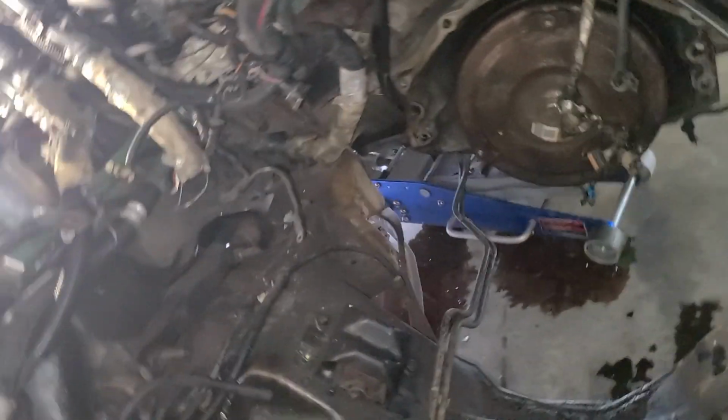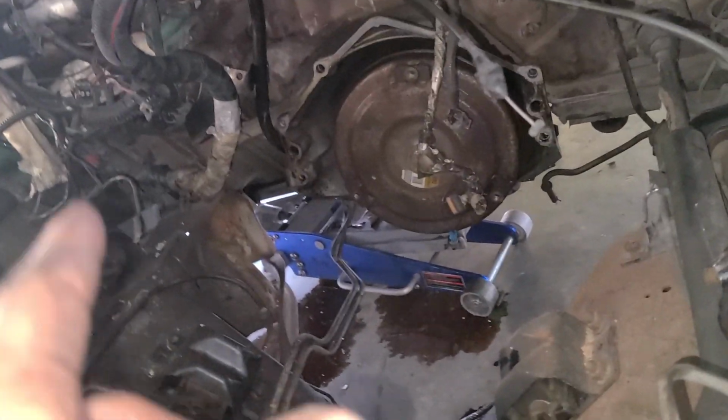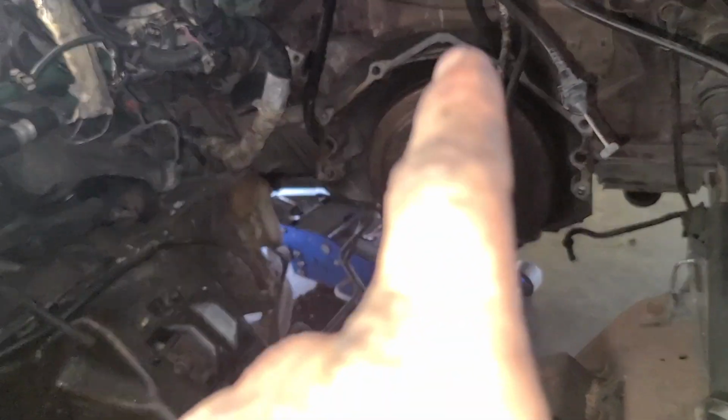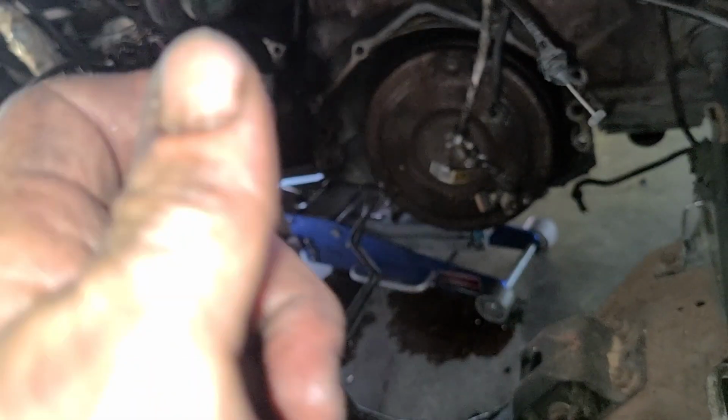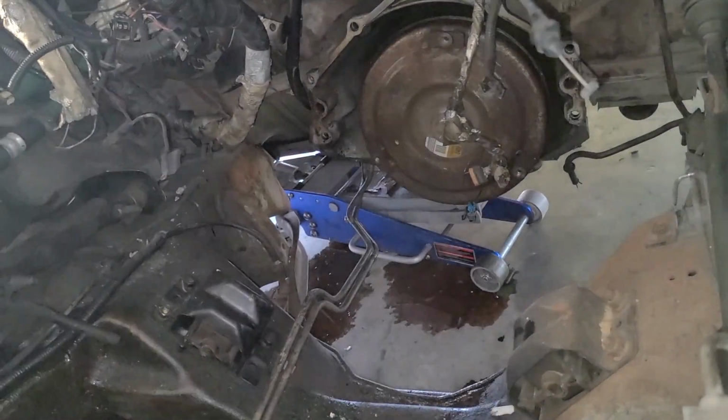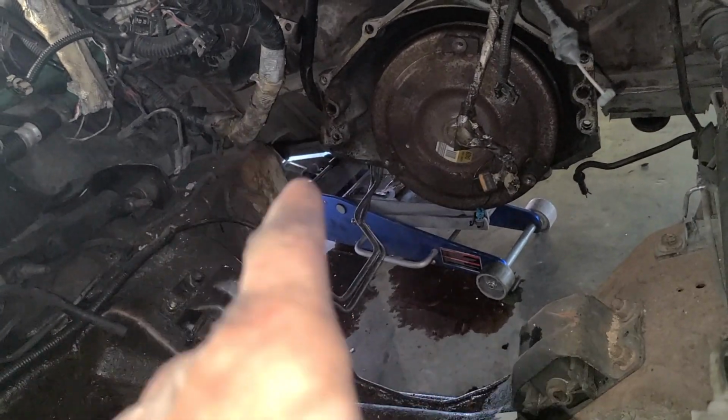I got the one off the bell housing, no problem, but I didn't know that one was there, and it gave me a little bit of a struggle. It actually took a lot longer than it should have because it kind of folded the tube over the bolt, so I had to work the tube back and then use an open-end wrench with about maybe 1/8 of a turn, and that bolt literally took me almost an hour to get out. But I got it. The motor's out, sitting over there.